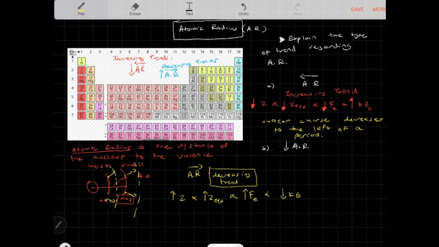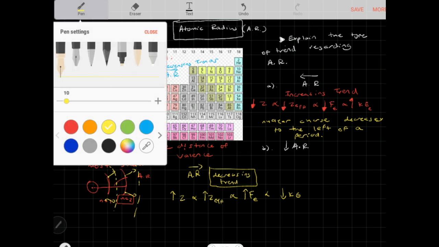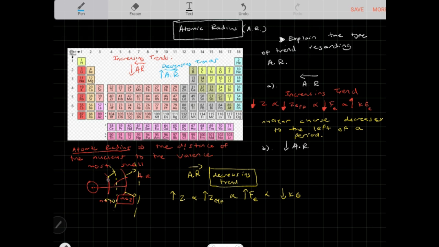So if the kinetic energy of the electrons decreases, instead of being out here, they're going to be pulled in, right? So they're actually going to be closer to the nucleus. So the size of the atom will shrink. Okay, so the size of the atom is just associated with the location of electrons. And the location of electrons is associated with their kinetic energy. If electrons have low kinetic energy, that means there is a larger force of attraction, and vice versa.